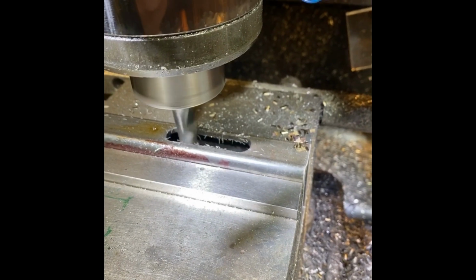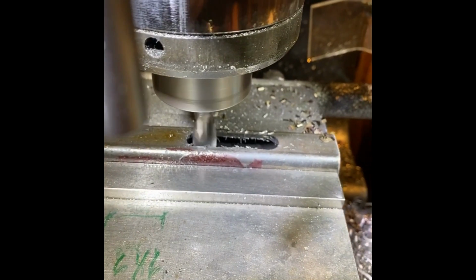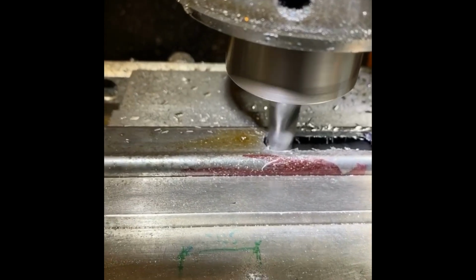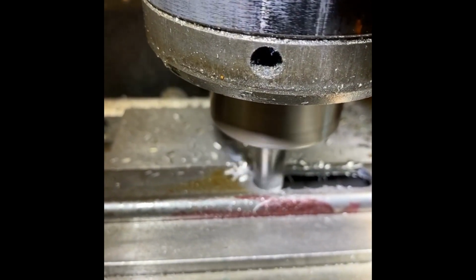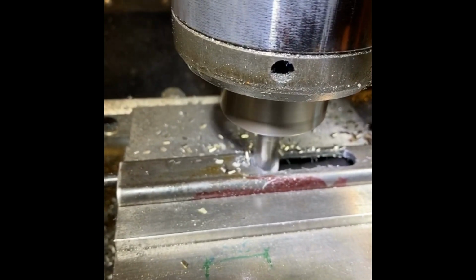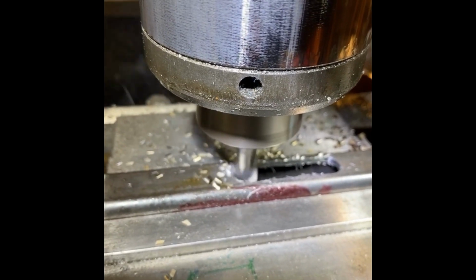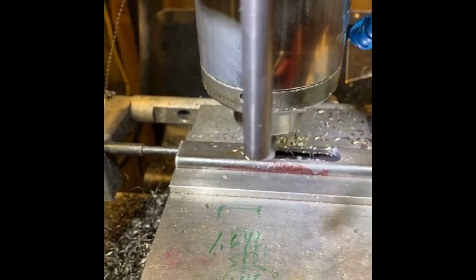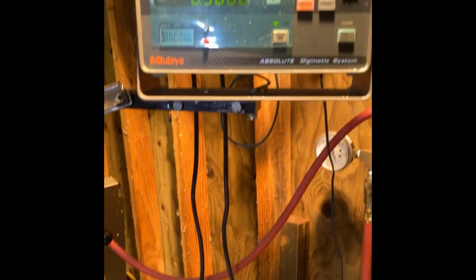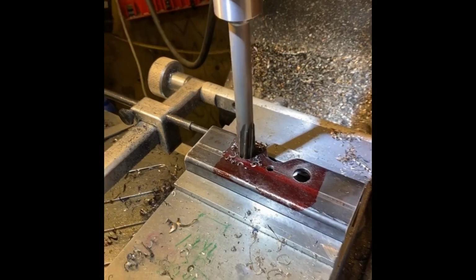Here I'm cutting the top slot in the tube, which is the clearance for where the bearings ride. Here I'm working off a center, so basically I made a plunge at center, went to the right to my final dimension, and then go back to the left. Everything I was working off was basically center and using the stop on the edge of the vise. And here I'm just showing you I'm using the DRO and working it out.